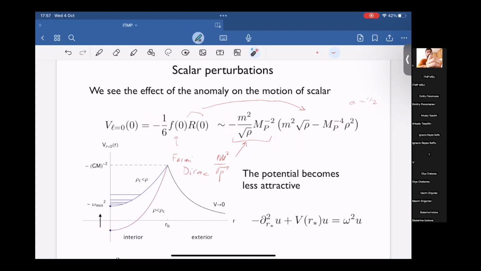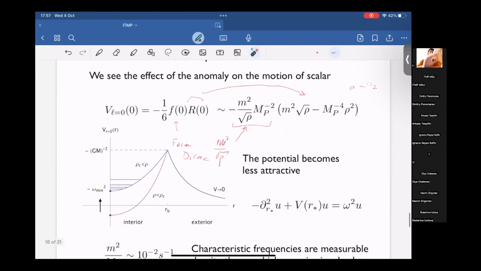What is the role of the anomaly? So now, as the densities become higher and higher, what happens is that now this term becomes important. As we said before, this comes with a minus sign, which together with this minus sign gives a positive contribution to the potential, and that moves this minimum upward. Exactly where does it move it? Well, it depends on the density. But the rough physical picture is that the role of the anomaly is that it's moving the potential, at least at the center, upwards. So somehow it's making it less attractive for the scalar field.